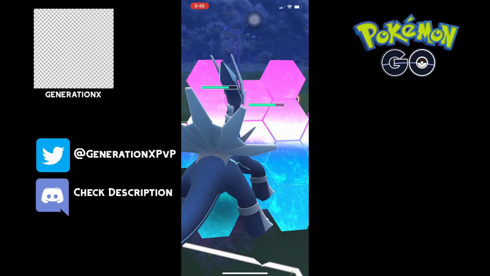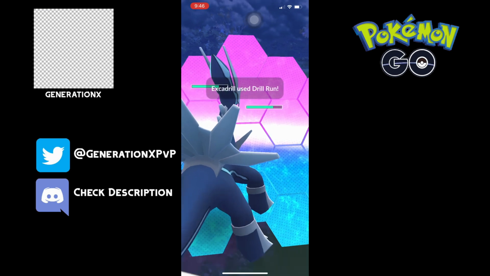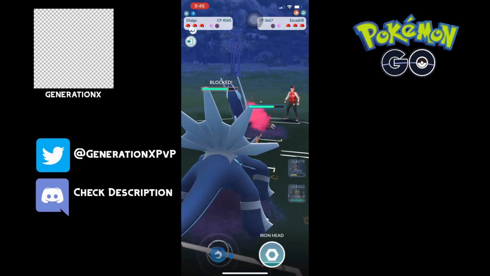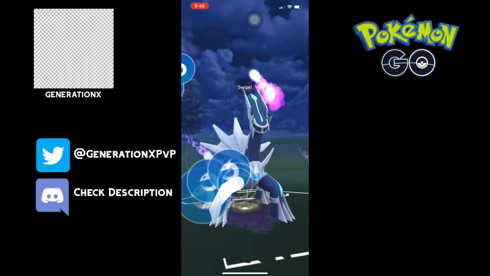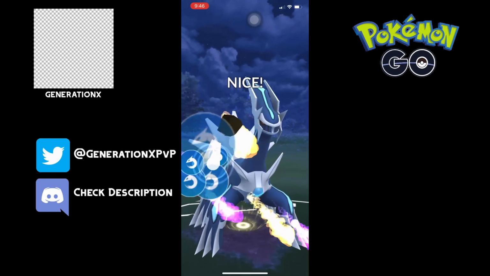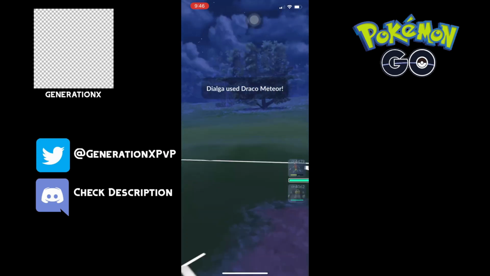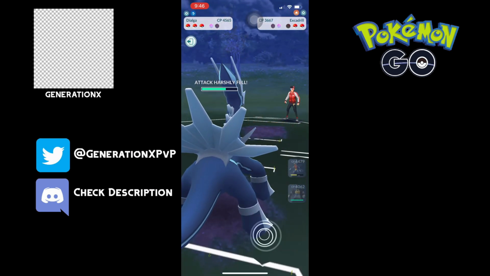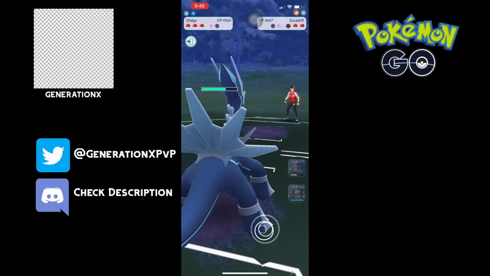So Excadrill and Garchomp, two Pokemon that are really tough for our team to deal with. We will break even on shields because we can get to the Draco, which I think should take out the Mole. We'll see. It is resisted, but this thing's pretty squishy, yeah. So we are able to take the Mole out. Still not out of the woods. There's a Garchomp on their team.